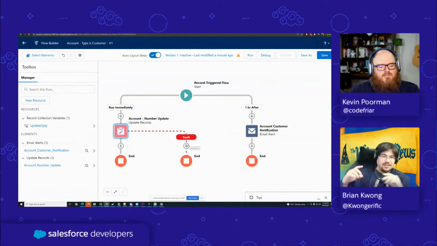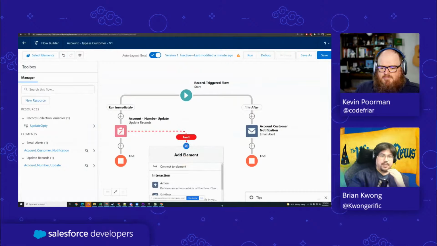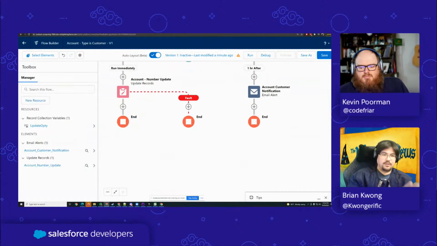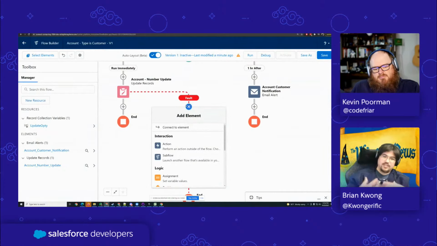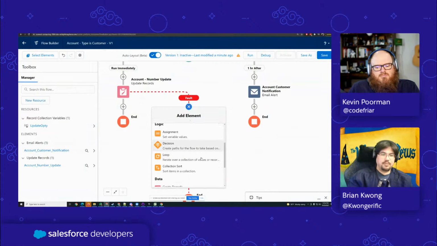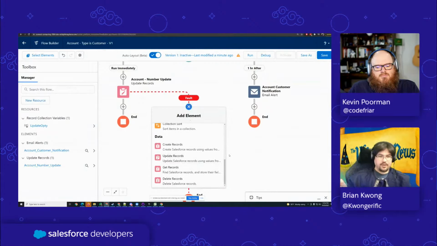Here's the error. Because it seems like 9 times out of 10, it's a validation error, where you try to update the account, but the account is out of validation. This way, the flow ends more gracefully. You will still get the flow error email to say, hey, there's a problem. But we could say, an error occurred. Let's post a chatter message saying, hey, we tried to update this account, the account didn't get updated, and notify the account owner.